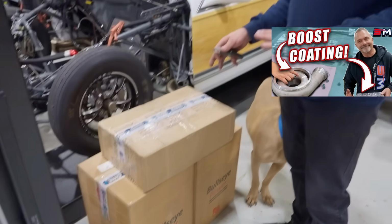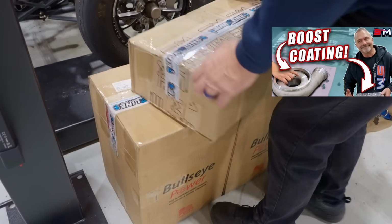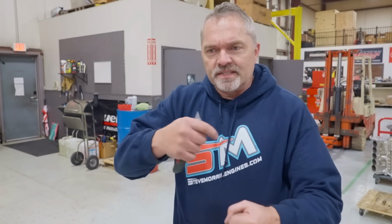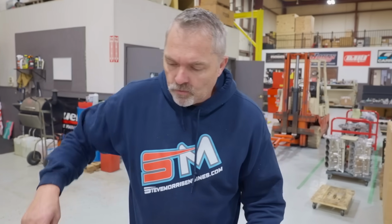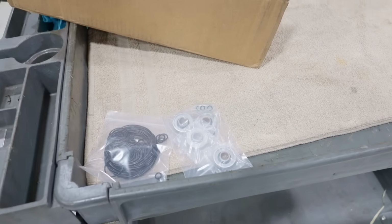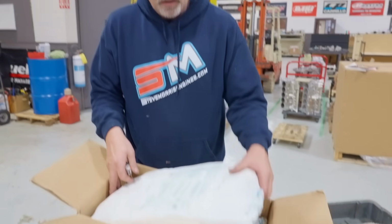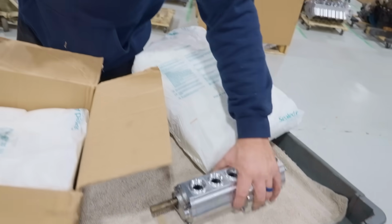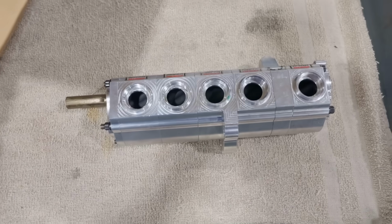Alrighty, I told you in the last video that we got the stuff back from line to line. So let's check this stuff out, because I'm gonna put the pump back together and then do a bench test to run. I should be able to run anything through it to seat it all in, because I'm gonna put it back together with new O-rings, seals if needed, stuff Peterson sent me there. So let's take a look at this thing, and we'll actually just tear it apart so you can look at it. So let's get after that.